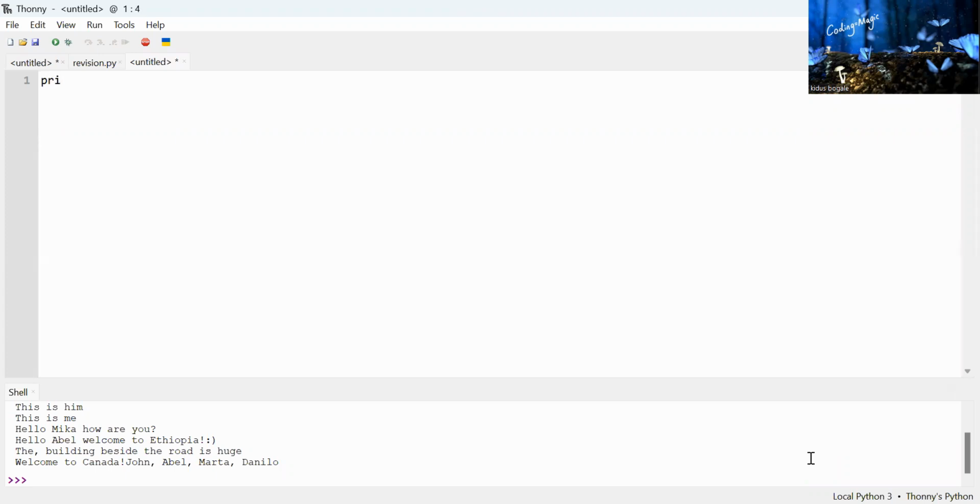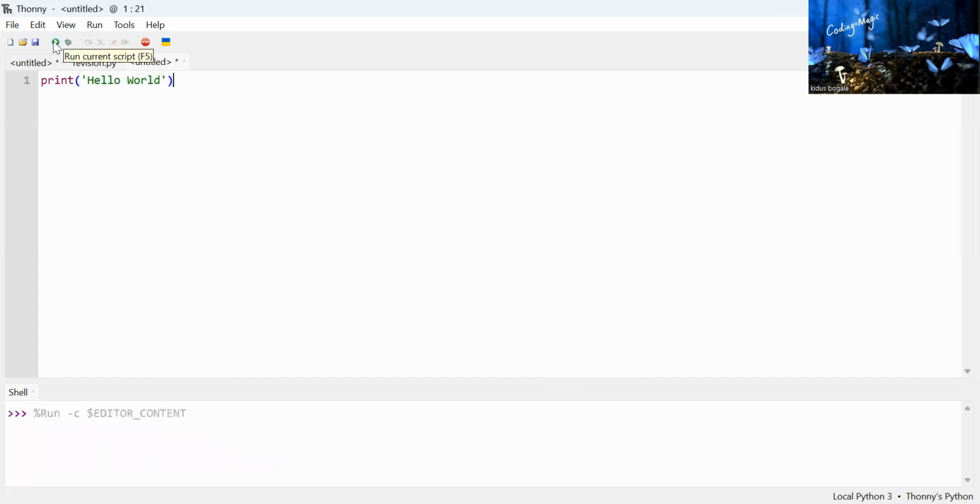So let's write our first print function. Why don't we write the famous hello world? Here we go. We already saw that in the intro video. It's going to print hello world, that easy. Python is straightforward. This one line of code gives us this result. So let's get into more detail.